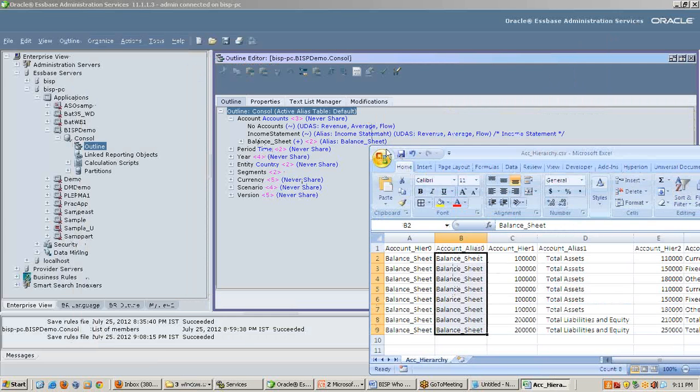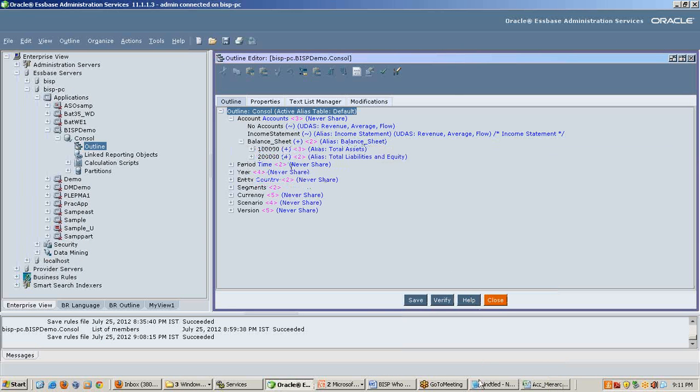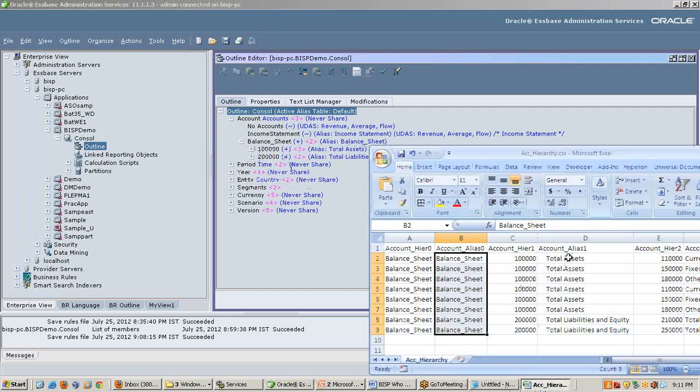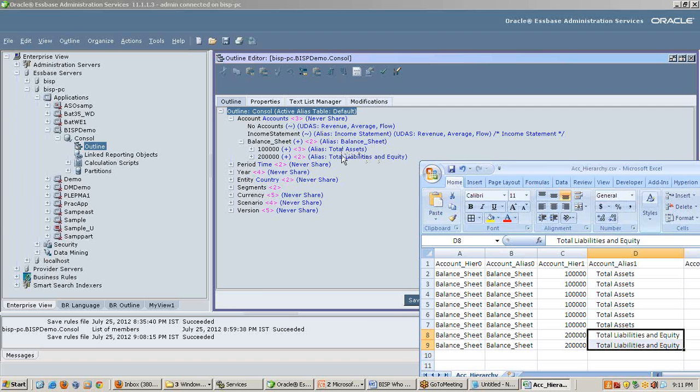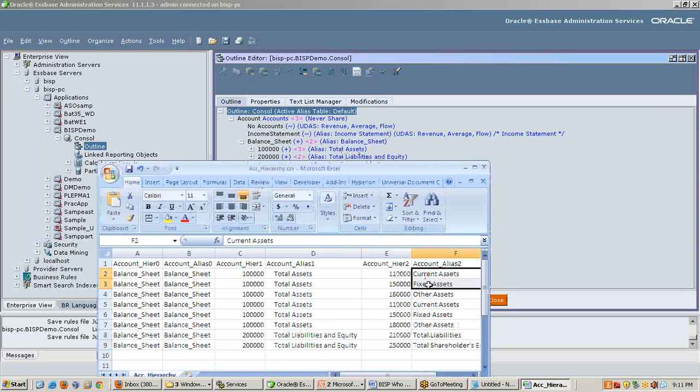Under balance sheet, you have two children. You have two distinct members in column number 3, therefore there are two children. The aliases are total assets and total liabilities and equity. Under total assets, we have different kinds of assets, and these are their names and these are the aliases.